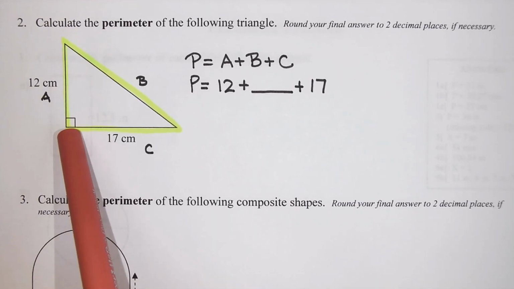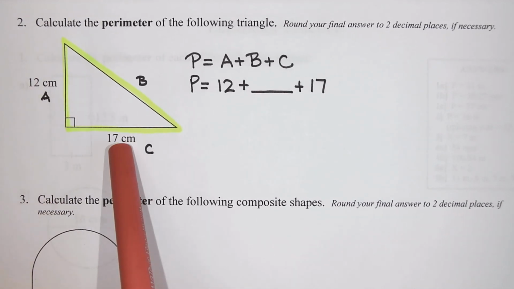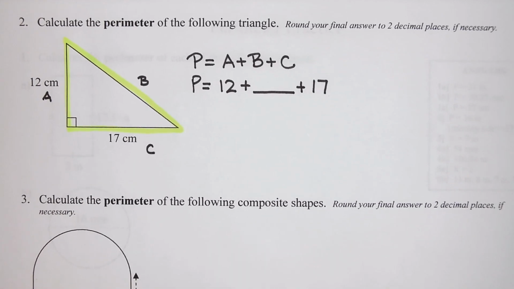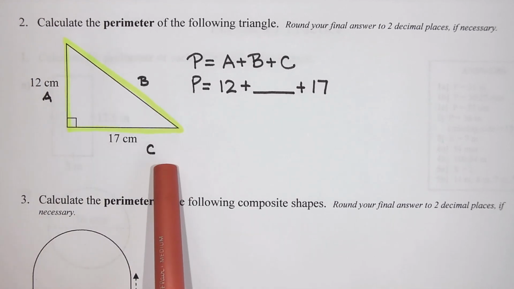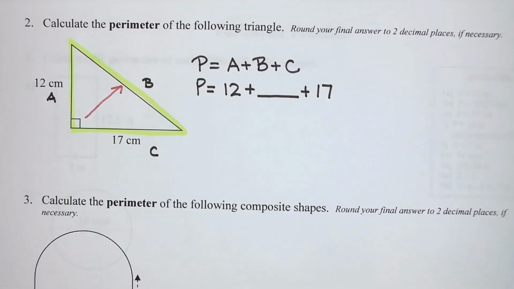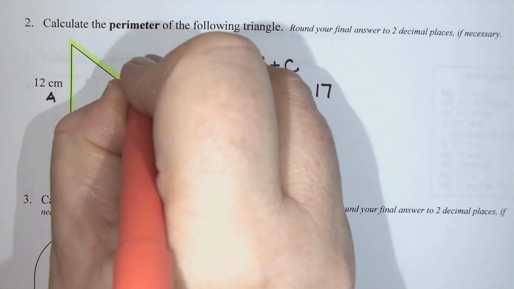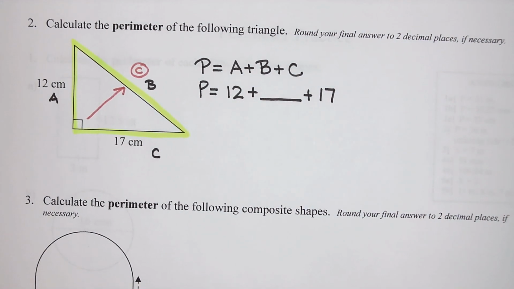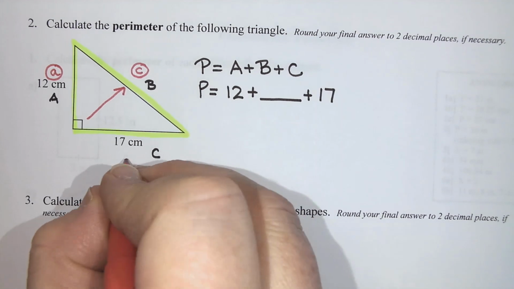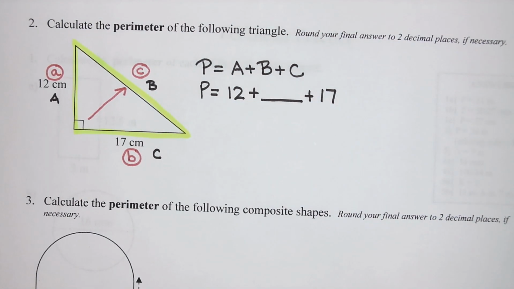Well, it is a right angle triangle, and I know 2 of the sides. So anytime I have a right angle triangle and I know 2 of the sides, we can use Pythagorean theorem to solve for our missing side. So I know that I already used A, B, and C. I tried to use uppercase letters so that I wouldn't confuse myself with the Pythagorean theorem part. When we're labeling, the hypotenuse is always the one across from the right angle, and that is always side C. So I'm going to circle it so that it looks a little different. And then the other 2 sides, one of them is side A, and one of them is side B. It does not matter which is which.